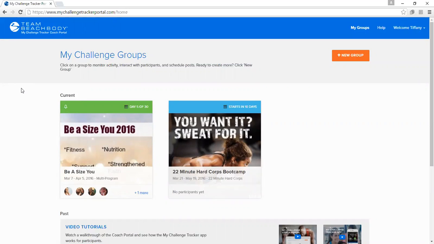Okay. So when you set up your current challenge group and then you click on your app, you'll log in and then it'll show your challenge group that you just set up, and you'll click on it, or it'll say, do you accept the group? And you'll say yes. You don't have to re-log in for every challenge group? No, it's all saved. Let me see if I can show. View my groups. Here's my active group, and then my 22-minute hardcore that I haven't started yet. I don't know if you guys can see that. So I don't have to re-log in or do any special invite. It's all there because I've set it up through my challenge tracker portal.